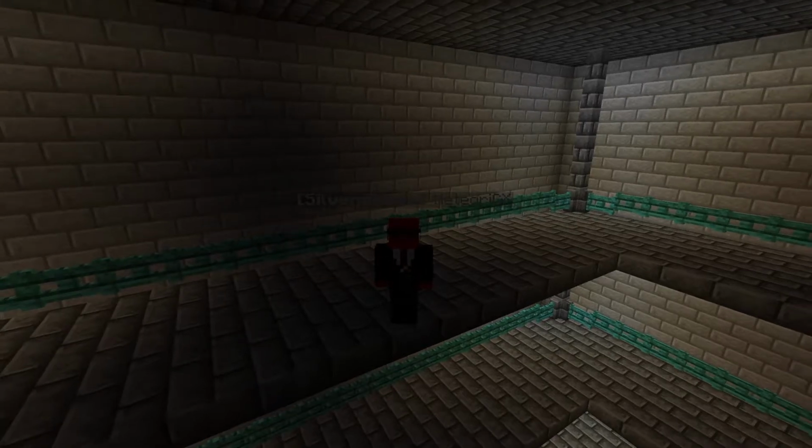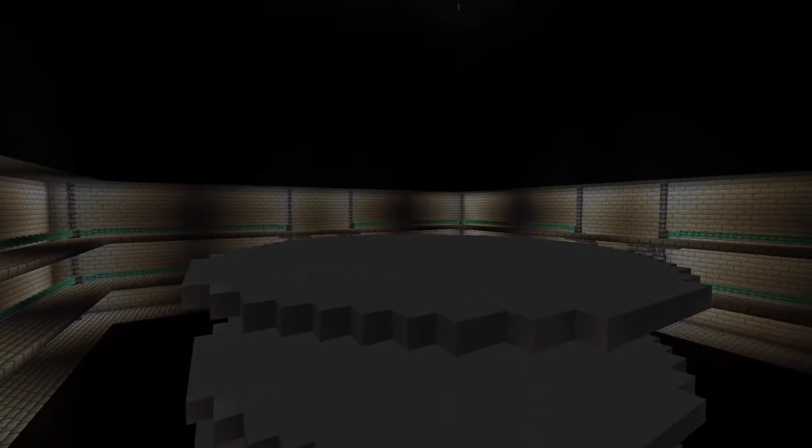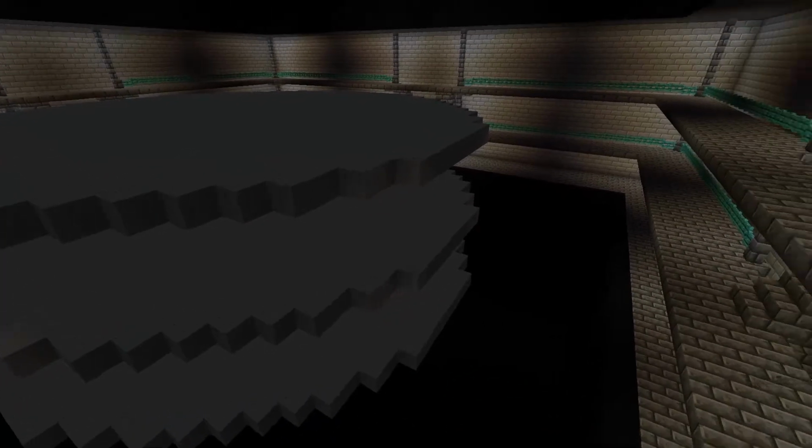Now, you will be given 30 golden shovels when your 2 teams are picked. Then, you have to break the snow beneath your opponents and make them fall out of the world. Once that's done, you win the minigame and move on to the next bracket.